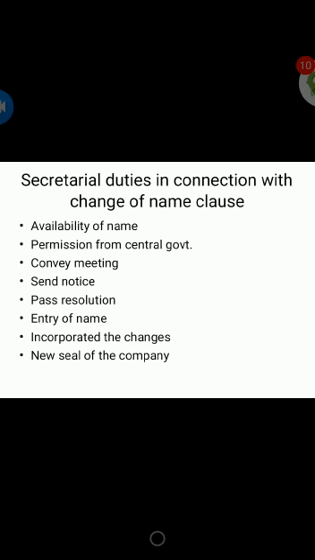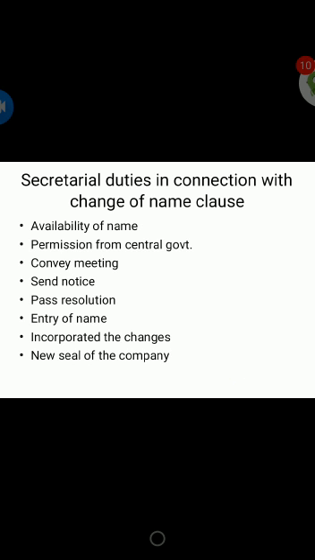The fourth point says send notice. You have just fixed the date, time, place and agenda for your extraordinary general meeting in the board meeting. This information you now have to convey to the members or shareholders.